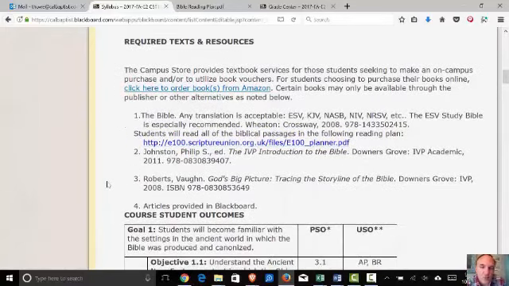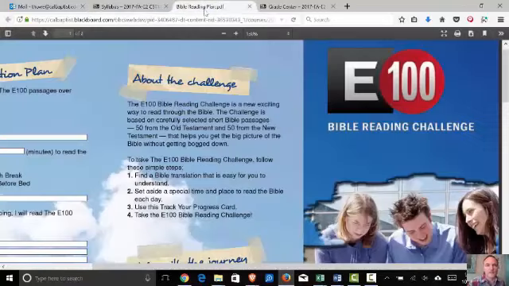There are several texts that you'll be using for the course. Of course, we're going to be reading the Bible, and two books, IVP's Introduction to the Bible, and God's Big Picture: Tracing the Storyline of the Bible. In addition, there's a guide to help you. I don't expect you to read the entire Bible in 8 weeks. That can be done, and it used to be for most of our courses, but we realize it's a lot. So what we have here is a guide that you can read, and I'll click on this link and you can see it. In fact, I already have, so you'll see it right here.